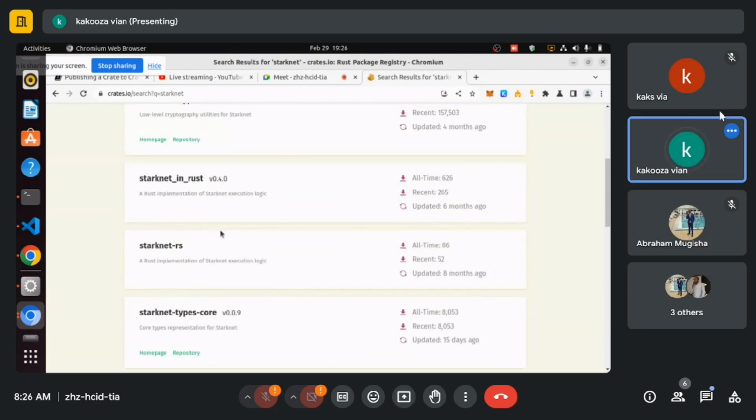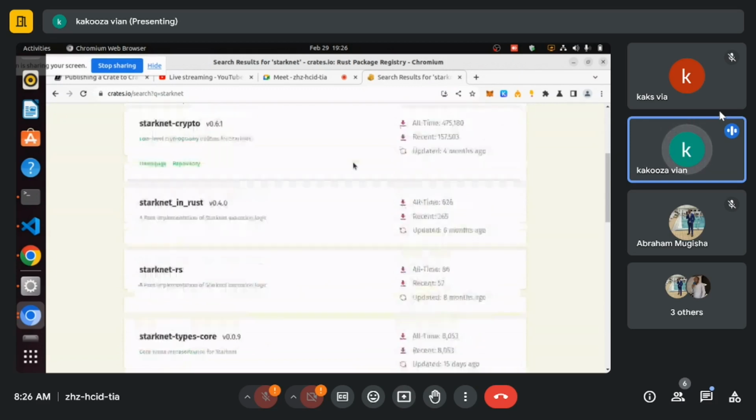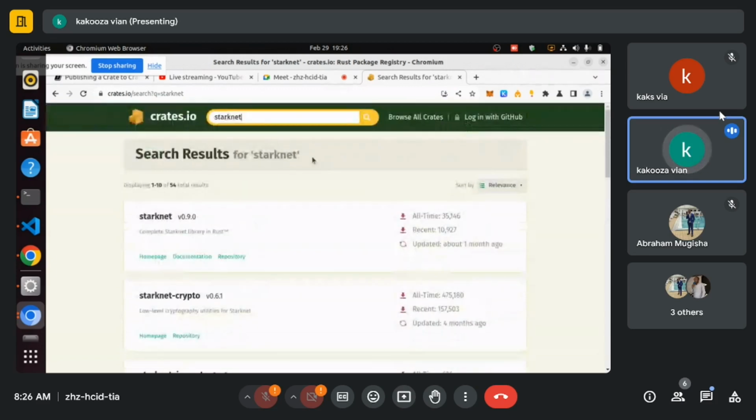So when you create your crate and you put it on crates.io, its code will not be changed. This is done by crates.io to make sure that in case there are people who use your crate, that code will not be changed. So instead, if you want to upgrade that code, you'll have to just deploy another crate.